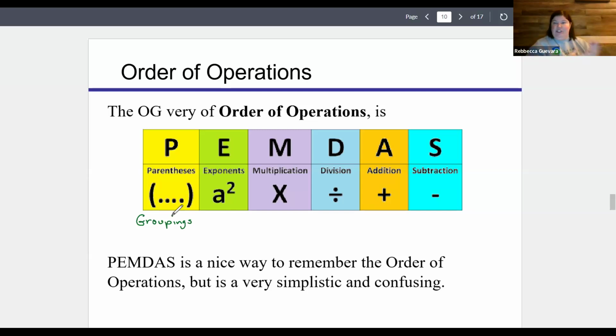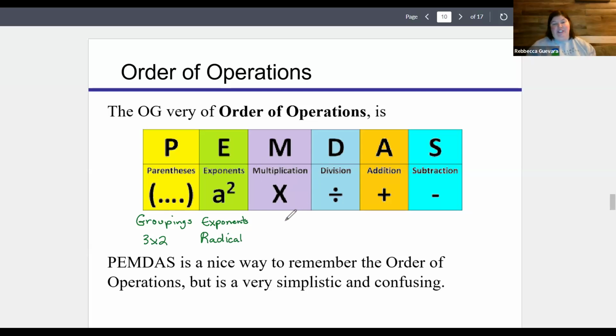Because a lot of times we use parentheses just to signify multiplication. Or if we have a negative number and we want to make sure that we're showing that negative goes to the number, then we use parentheses. So like I said, in this case, what we're talking about is groupings of parentheses. So we want something like this, something with an operator. E is for exponents. Well, that could be exponents, but we also use something called radicals, which are like your square roots, cube roots, all that. Those are radicals. That falls under exponents as well.